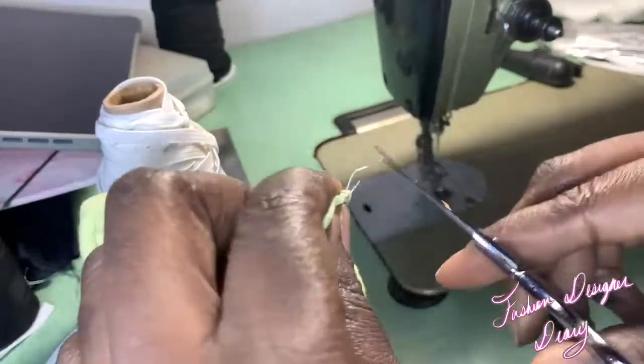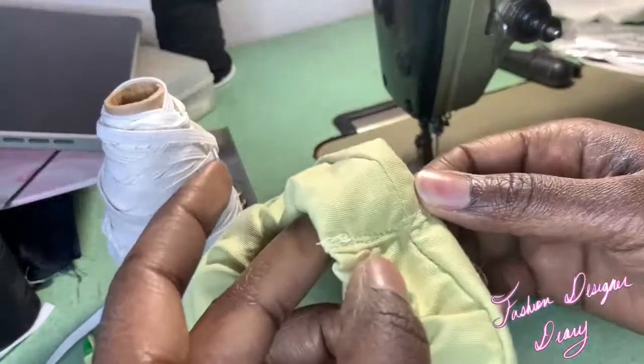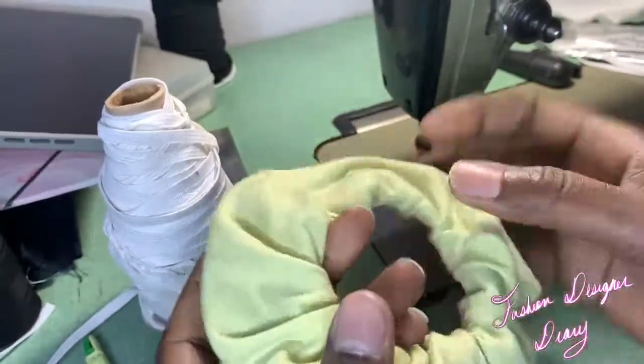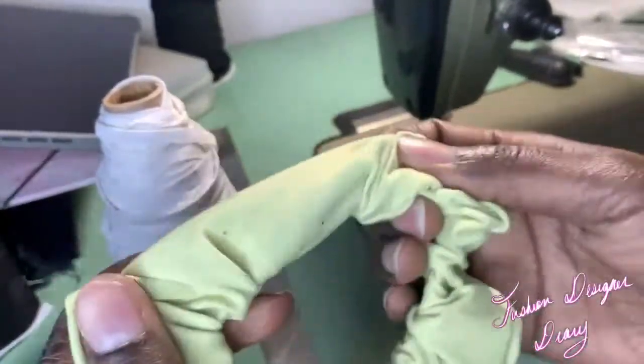I also want to add, if you use this on your home sewing machine, it may break your needle because it could get very bulky when you have to sew them together at this part. So I just want you to be mindful of that.